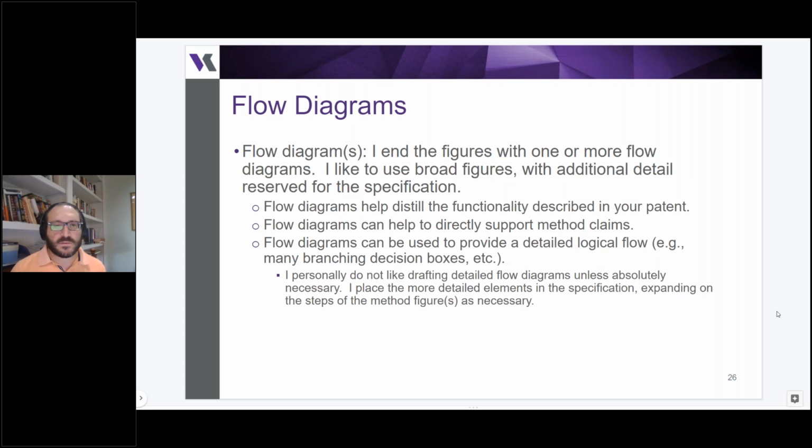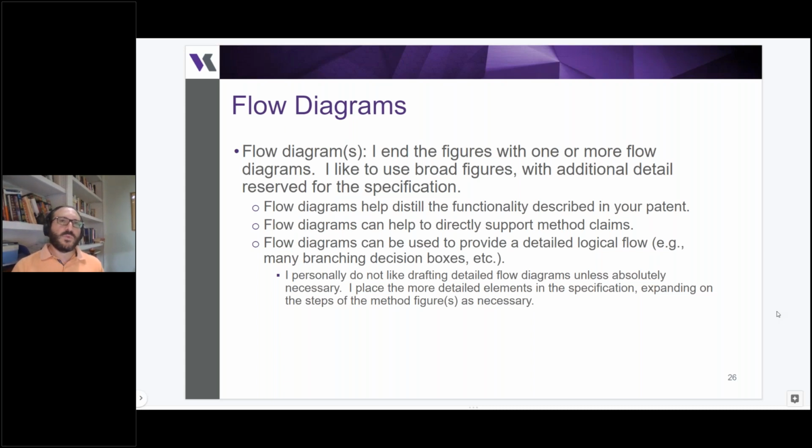So the flow diagrams, I like to put these at the end usually. Some people use flow diagrams as a means to provide the primary disclosure, so they use flow diagrams as the first instance in which certain operations are described. But I like to use flow diagrams as a way to summarize what is done in the system figures, what's described with respect to the system figures.